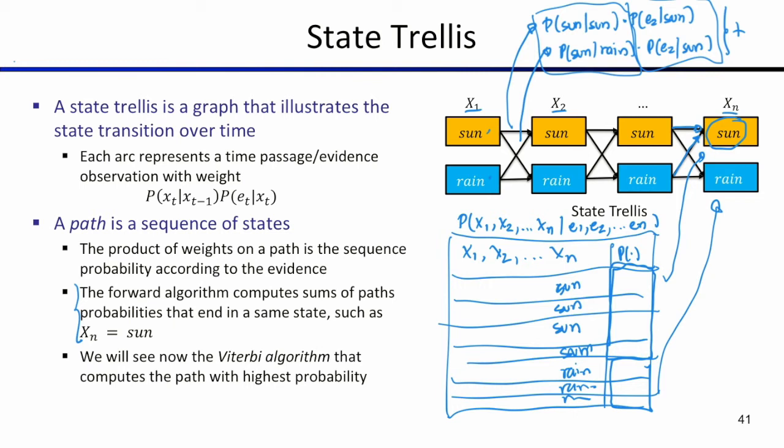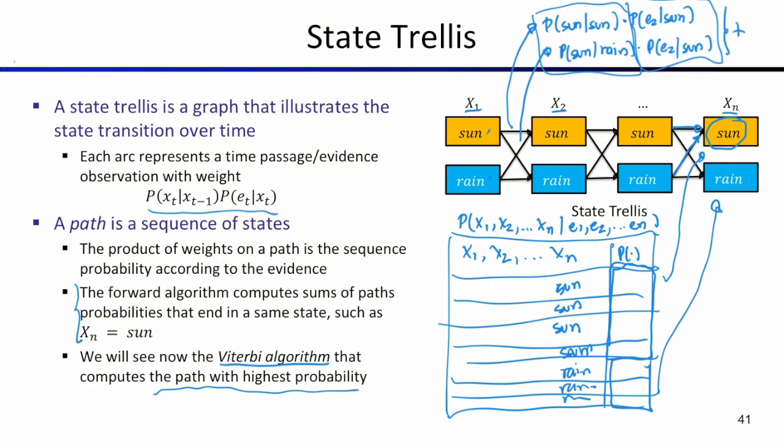So I'm going to do something different, and what's going to compute this different thing is what we call the Viterbi algorithm. I am not interested in these sums that lead to xn equal different possible values, but I want to compute the path with the highest probability. So we can think that now we have all those weights equal to this expression here in the arcs, and I have all possible combinations here of values, sun and rain, for all possible variables.